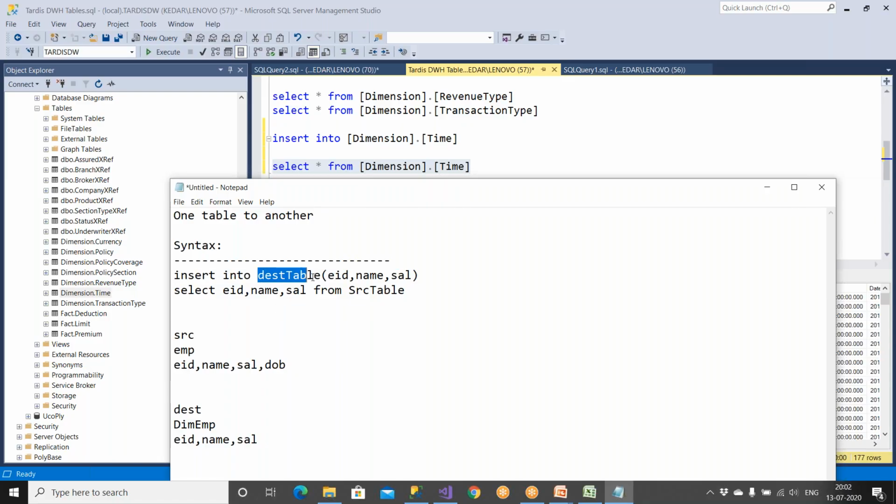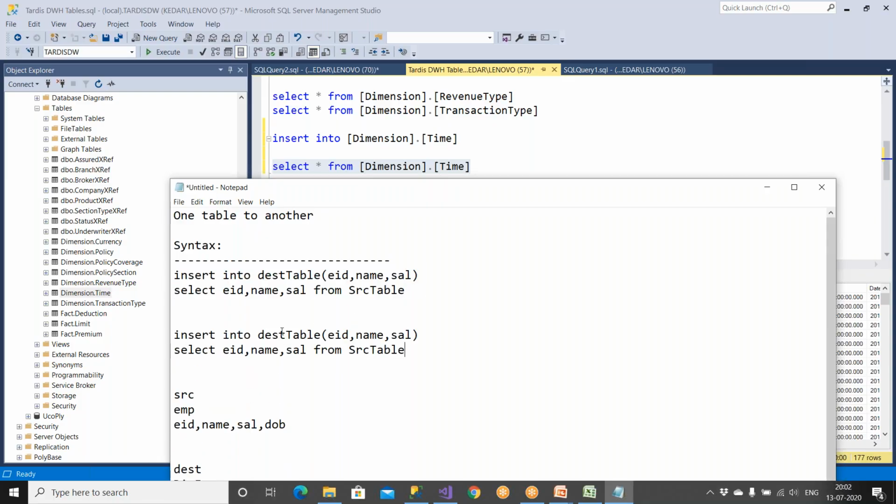So the destination table now, let me take, what is that I have written? Simply the destination table is dimension dot time, right? So all columns in the time table, I have given it there. Whatever be the columns that I'm giving here, the same columns have to be added. Here, I had said TARDIS dot dbo dot time because I am now pointing to TARDIS DW, but the timetable is not available in the DW database. I have to go to the TARDIS database and get the timetable, insert into this database.